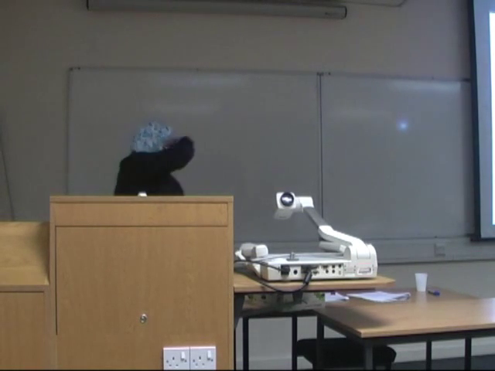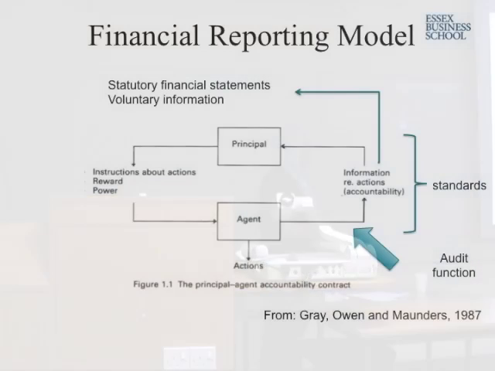This is a model that I like to show a lot of my students when I'm teaching courses where students don't have a particular background in accounting. It is a very simplified model of the financial reporting function. Some of you may have seen this before. In this model we have two key players: the agent and the principal. You can define that as widely or as narrowly as you wish. But generally, we assume the principal is the party that provides the capital, and the agent is the party that manages the capital on behalf of the principal.